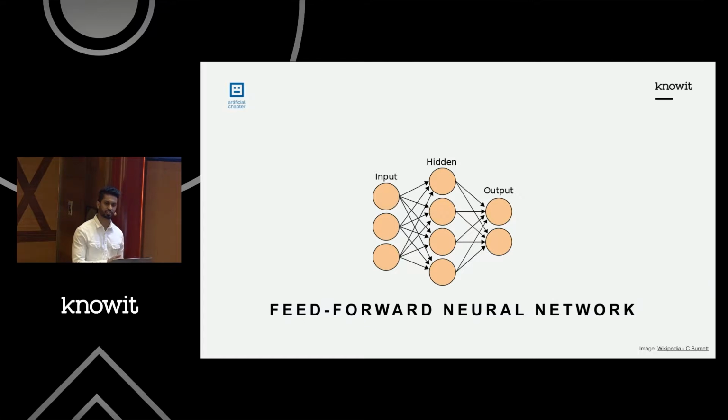So the number of neurons in the input layer reflects the number of features which you use to describe an instance of data in your dataset. And the number of neurons in the output layer reflects the number of prediction classes. So in the case of gender identification, you have 2 prediction classes, male or female.